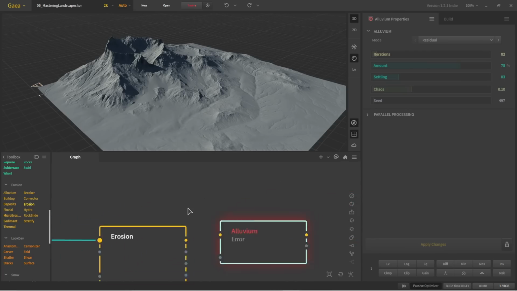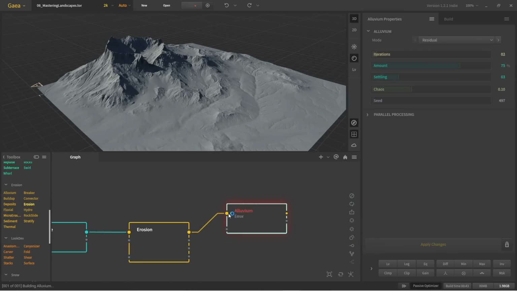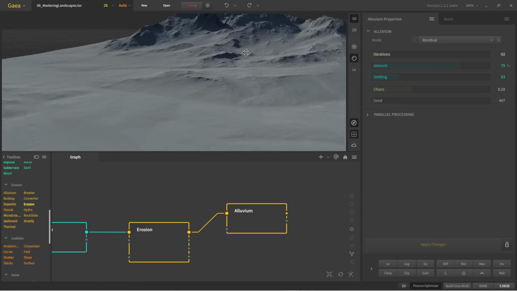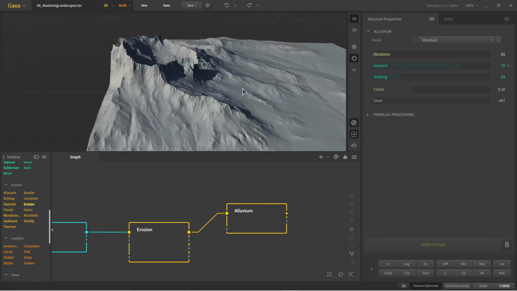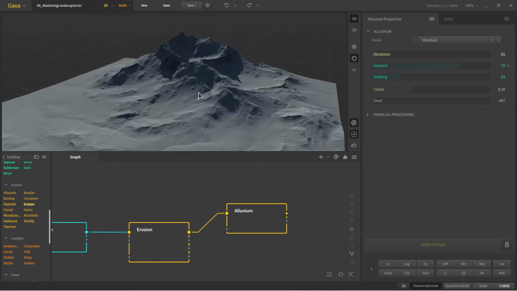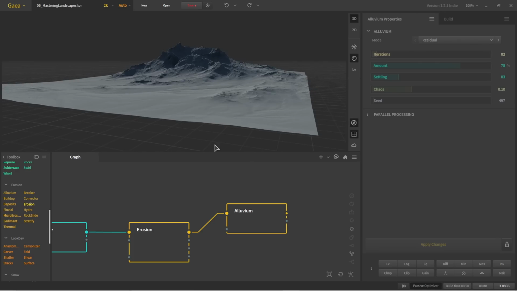Another thing I can do actually is to put the alluvium, which is like it put like sand on top or something like that, which is very nice. So let's take a look at this. Take a while to load. The result is really nice. Now you can see that it's much more natural, has a much more natural look. Okay, great. I really like how our terrain is looking.